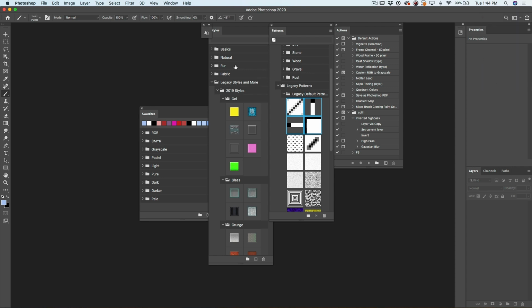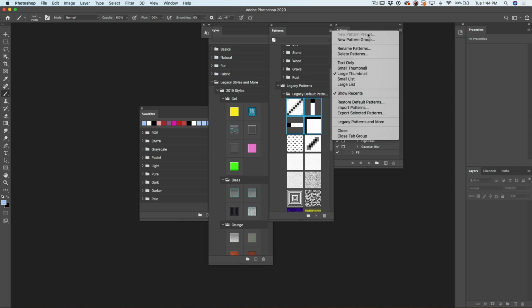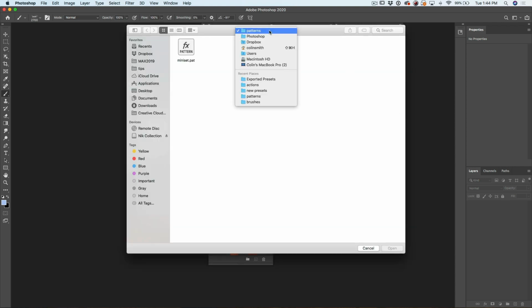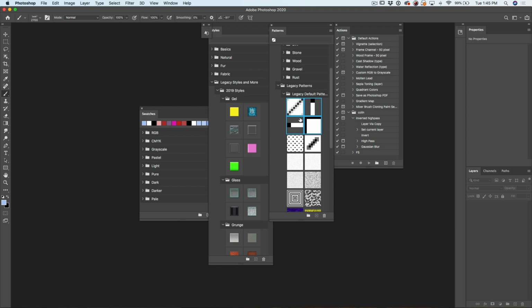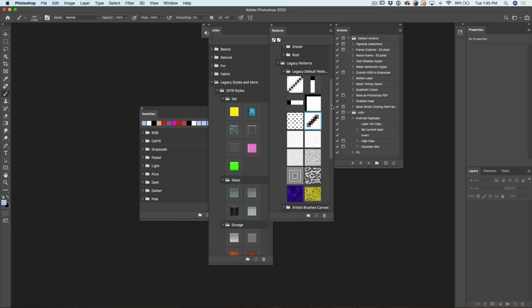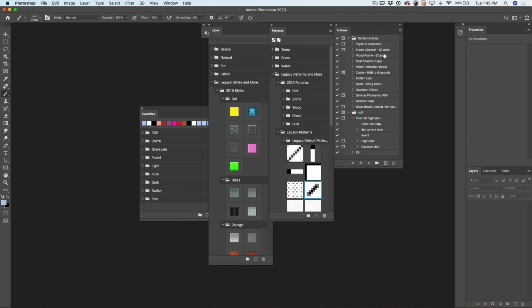Then other things, if we're looking for maybe patterns. So if we click under here, I can go under and I can import patterns. And if I go to my, there's the one under Dropbox there. And there's our patterns. There's the mini set that I created. And I can click Open to bring them in, which we didn't really need to do because these are the same ones we exported, so they're already here. But just showing you.